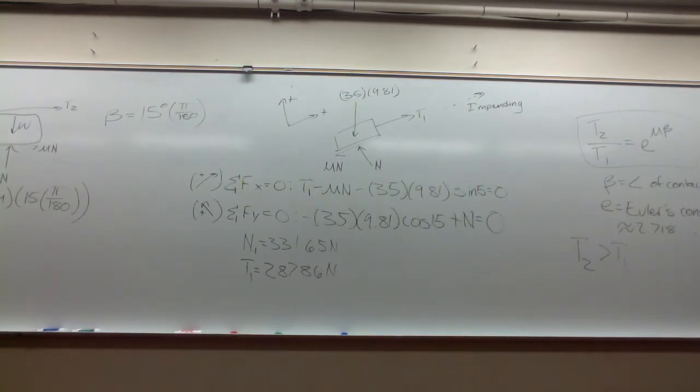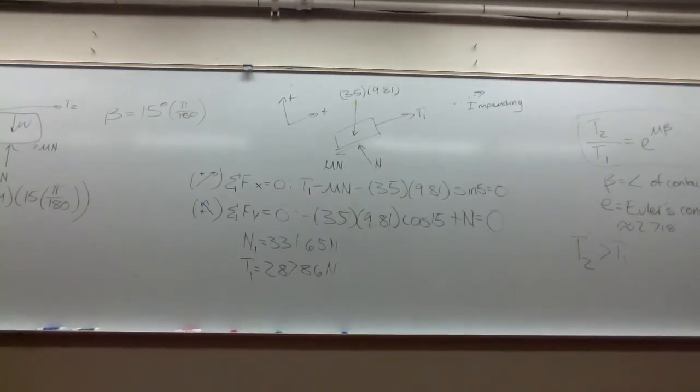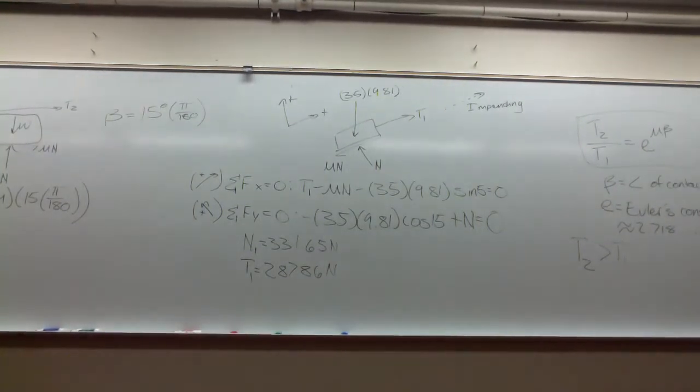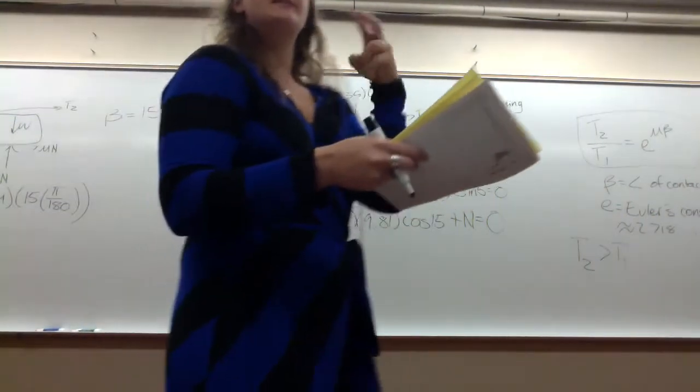So are we going to end up having a worker pulling harder than you would have to? Mm-mm. T2 is bigger than... Look at the weight of the log. The tension that they will be pulling with is still going to be less than that actual weight. Okay, so there are two components here. It's not just a direct input.